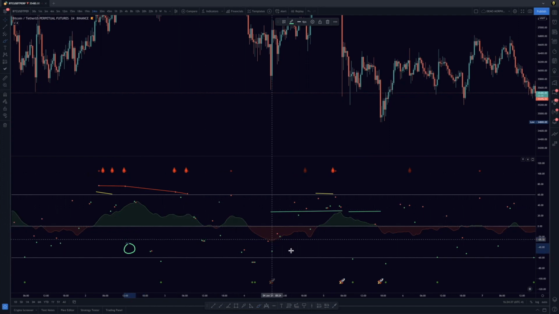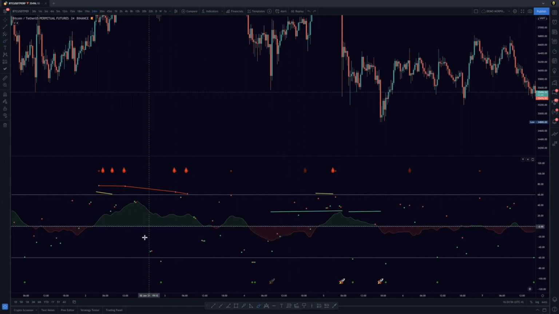Same thing here, right? If you're considering taking a short, and let's say you wanted to take a short right there. You see that it's kind of going out, and there are more people buying than selling. So where you would want to place this is not where it is. What you want to do is take your shorts and your longs opposite of what you see the color at.